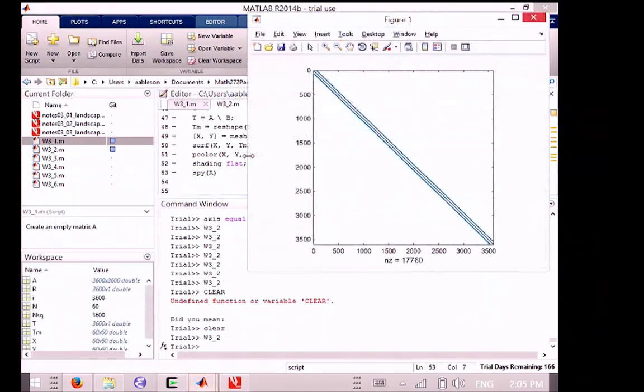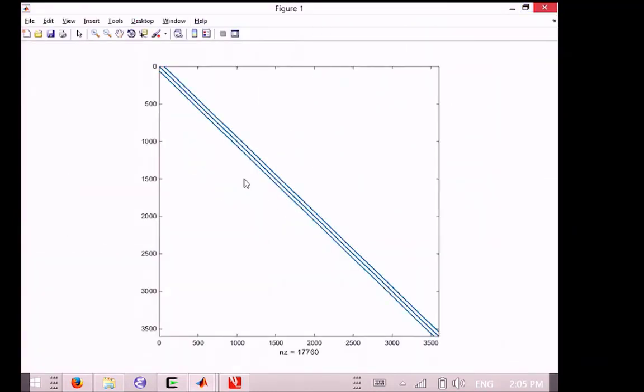So 60 by 60 happened fast. The calculation's all been done, and I just added one last plotting at the end here. And this is what it gives us. So if we're looking at the A matrix, remember the A matrix is all the coefficients of the various temperatures. What do you think this little picture here is telling us about the A matrix? Go back to the second page of the notes, or third page of the notes, if you want to see what goes into the A matrix again.